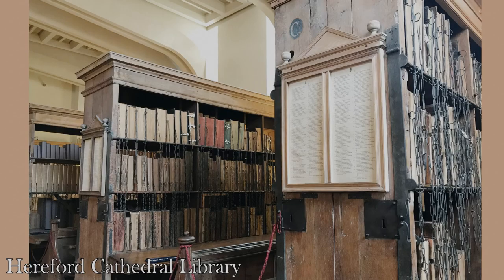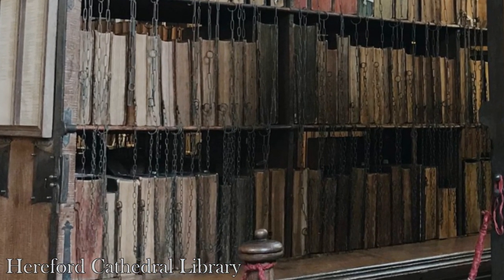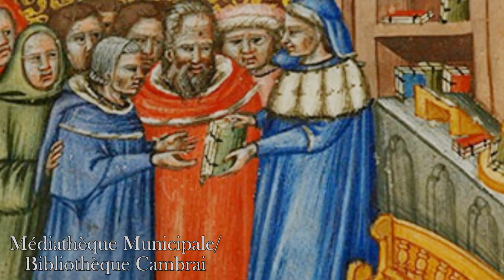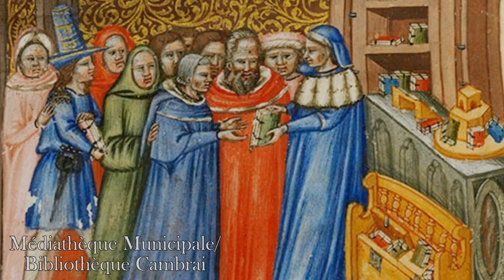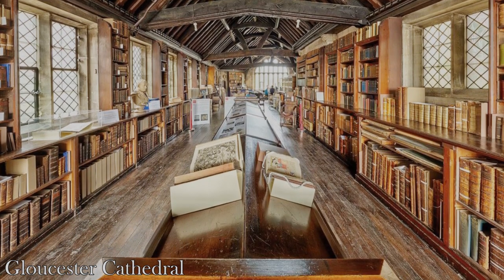Why the sudden appearance of book plates in the 15th century? It not only has to do with the rise of Western movable type printing, but with the expansion of personal book ownership. For the majority of the Middle Ages and before, books were tremendously expensive, owned by the nobility, the church, or the very, very rich. They secured their libraries in locked cases or rooms, sometimes with chains to further deter theft. But by the later Western Middle Ages, even before the advent of print, changes in manuscript production and rising literacy rates of middle classes meant that more and more people had at least one book in their home. And as movable type became a more viable and cost-efficient technology, libraries grew to unprecedented sizes, and it was simply more efficient to apply a book plate than to add an ownership inscription to every book by hand.